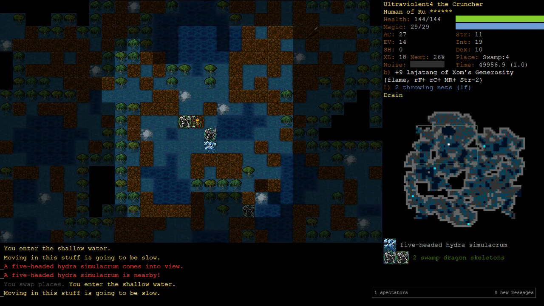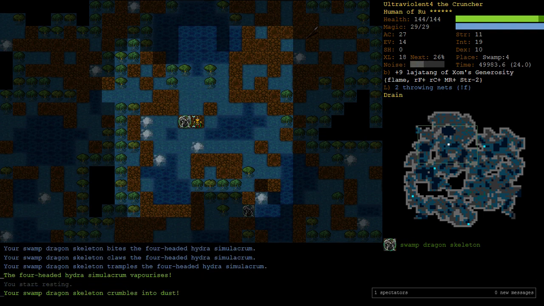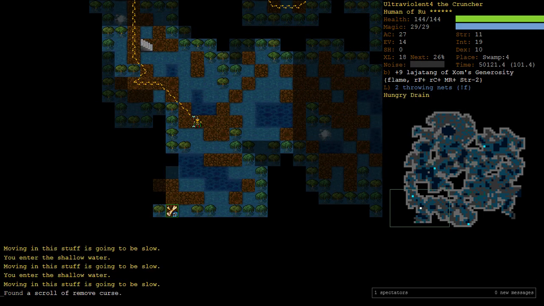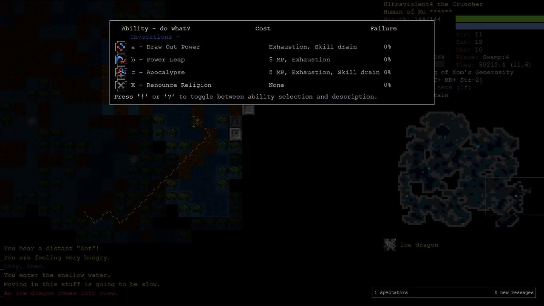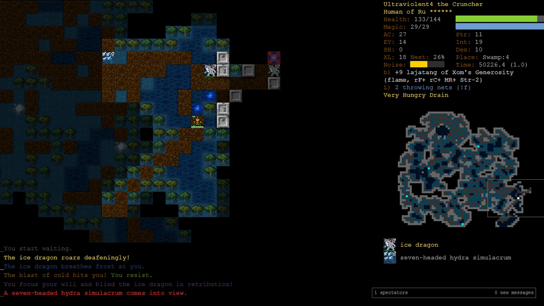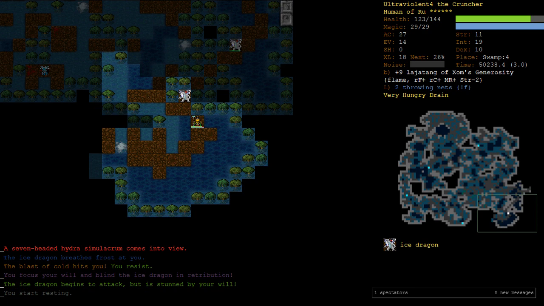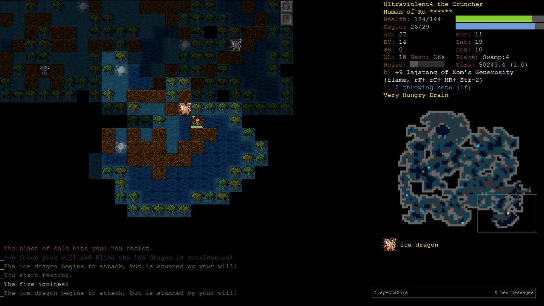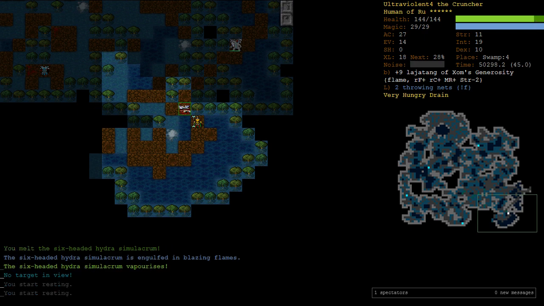Alright. Draw Out Power is a pretty good ability. I don't use it as much as I used to. When I first played Rue, I'd always just spam it as a heal. I'd be like, Apocalypse? Who needs Apocalypse? You have a free heal every fight. I mean, that's true. And it works, it's pretty good. But, yeah, I probably don't use it now as much as I should.